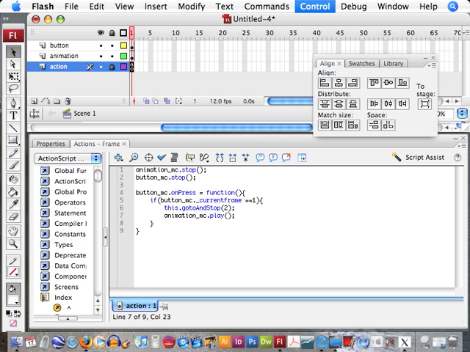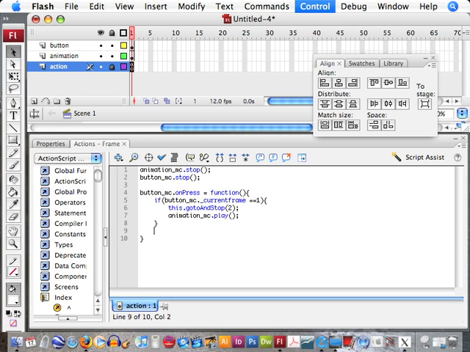That will basically check and see which frame the button is already on. And if the button is on frame 1, we want the button to go to frame 2 and our animated sequence to play. Make sure that is in its own curly brackets. Okay, now if it's already on frame 2, which means else, or if it's on any other frame, we want it to perform a different action.